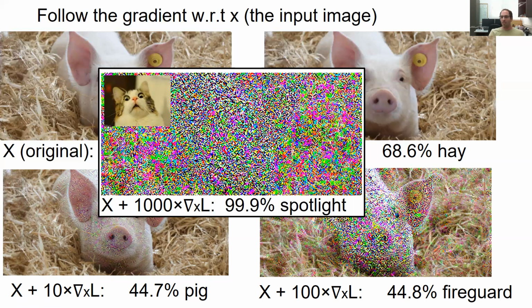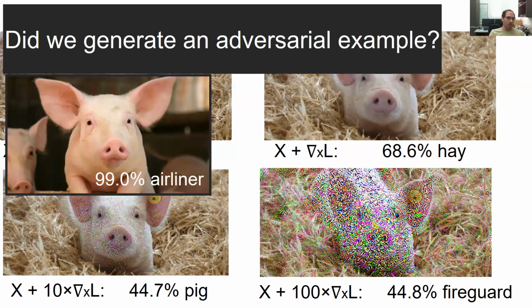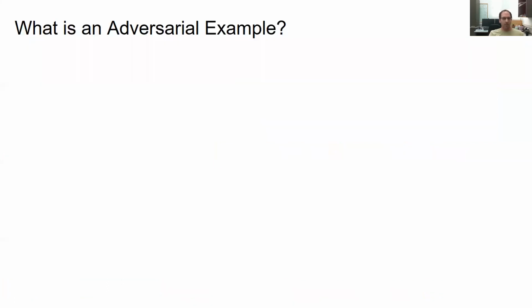So, did we generate an adversarial example? Is any of these photos an adversarial example compared to the other adversarial example that you've seen, right? We managed to take a pig and make it an airliner. What do you think? In the second, no, I see no's. Yes. Okay. So actually, I want to have a small discussion on what is an adversarial example.